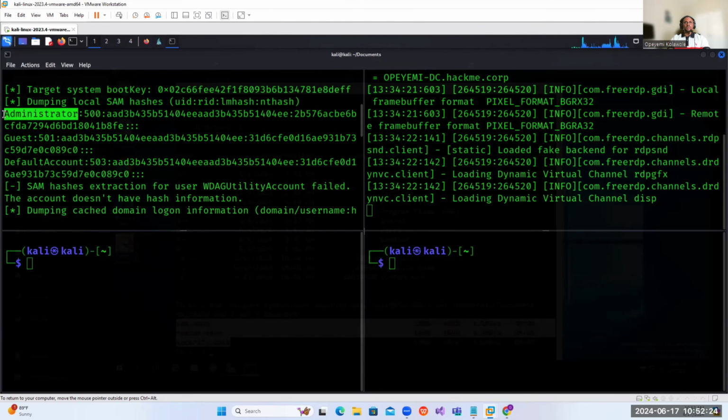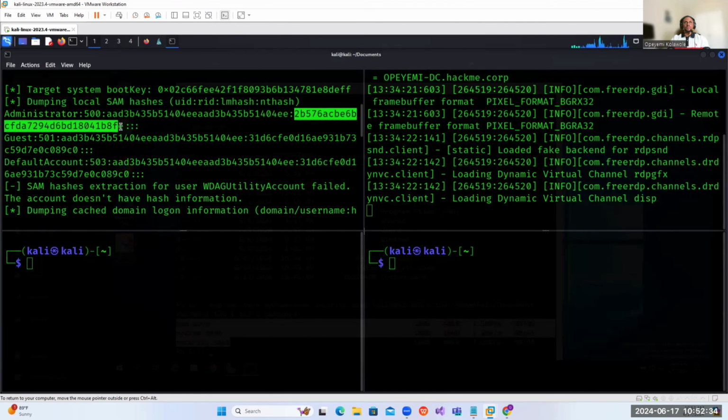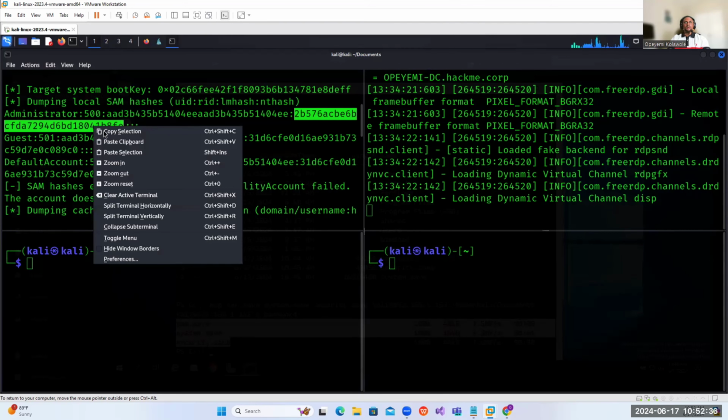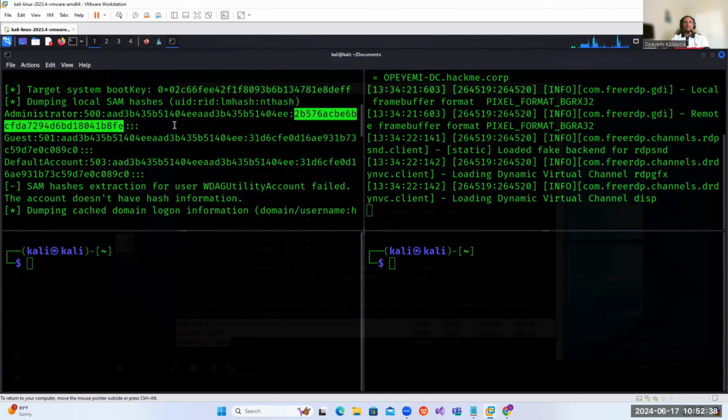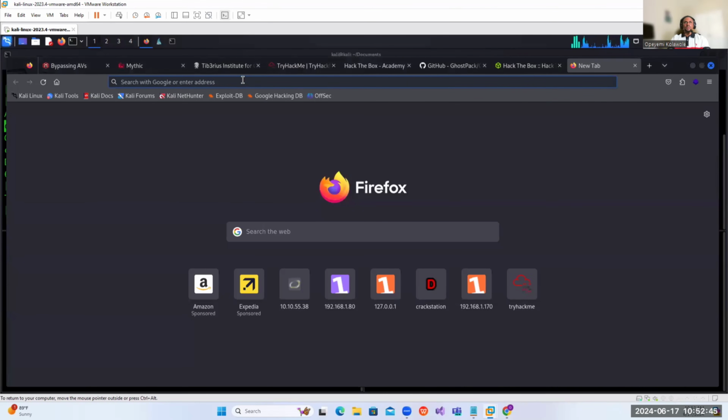So the next thing to do now is to crack this hash. Let's use CrackStation. I'm just going to copy this hash and crack it using CrackStation.